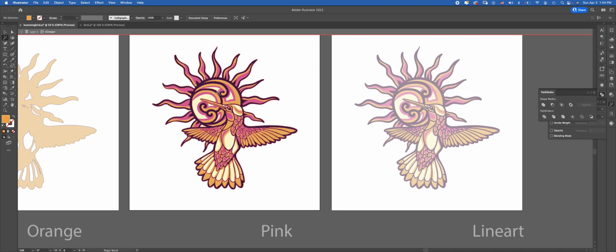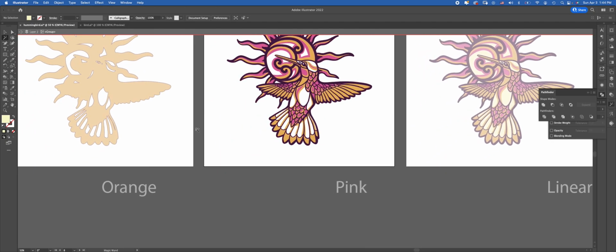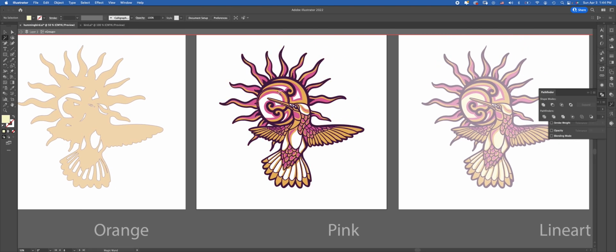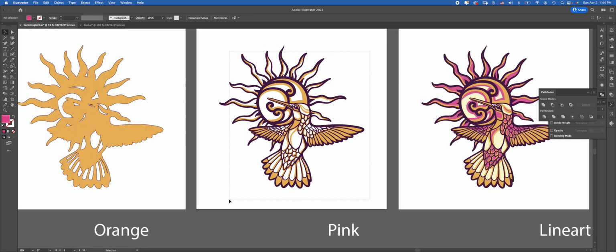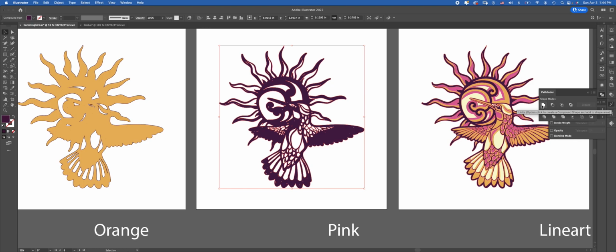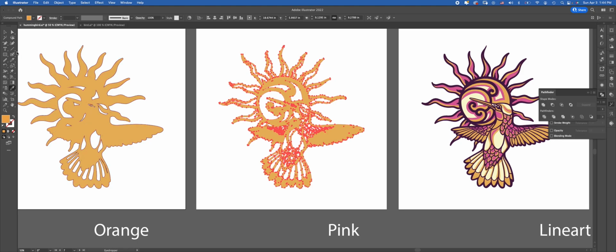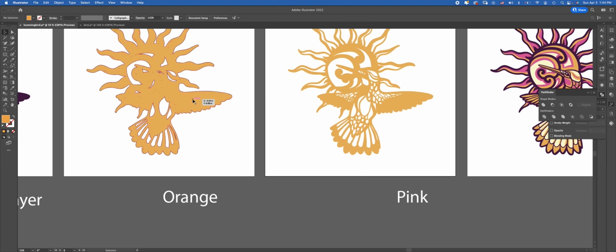Use your magic wand tool to select the colors you are eliminating. So we need to eliminate that one. And you know what I didn't even think about? I think I mixed up my colors. I did them backwards. Well, there you go. All right, so I'm going to delete the pink. I have these backwards, but you'll see in the end it's fine. And then I'm going to grab all of this and I'm going to fuse it. And then we're going to set that. So this one is supposed to be the orange and then the other one was supposed to be the pink. So let's grab that color. Orange. Perfect, that's correct.